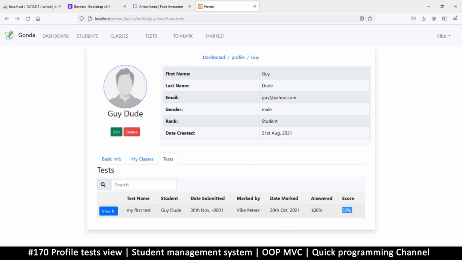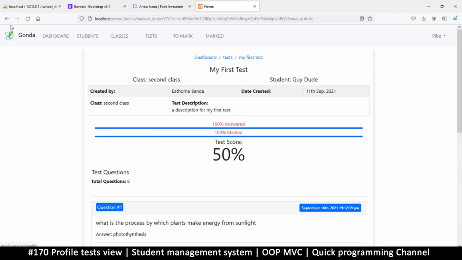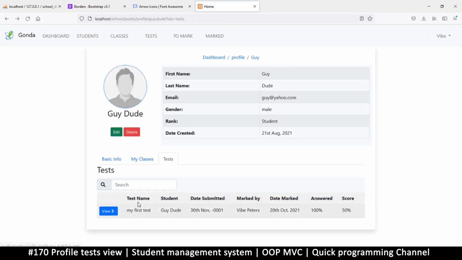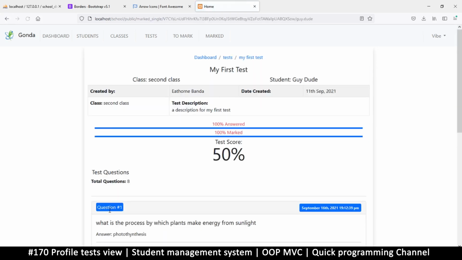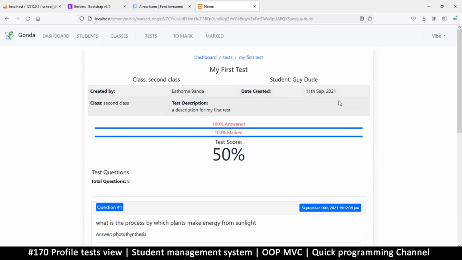Okay, so we have a score, we have answered, nice. And if I click view test, then I see the test here. Very cool. If I come back, this is what I see. So if I click here, I need to be able to go to either the class or the student. So these should be links. That would be better. And then also there should be a link here to go to this user. So anything that's linkable, we should link it so that it's easy to navigate through these things.